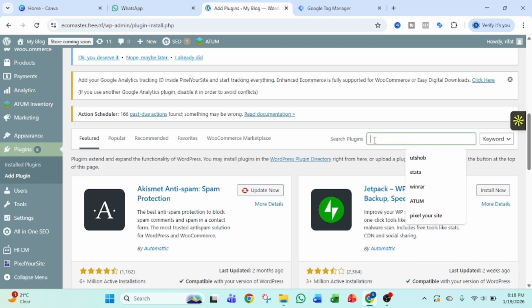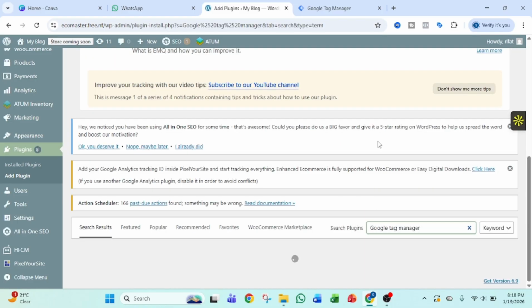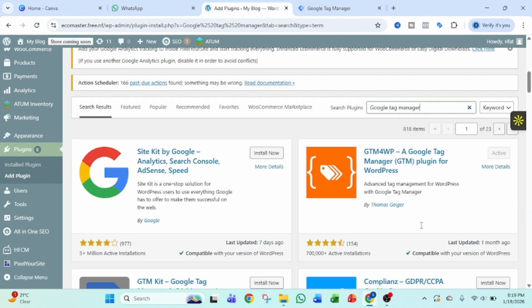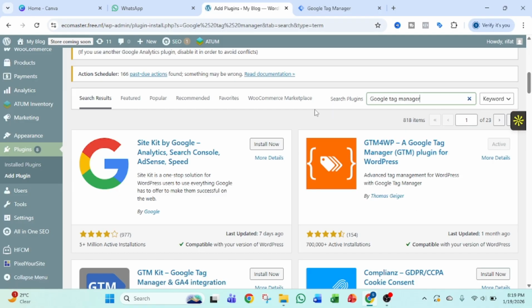Then we will search for our plugin from here. The Google Tag Manager plugin name starts with Google. This is our plugin. We will install this plugin and activate it.